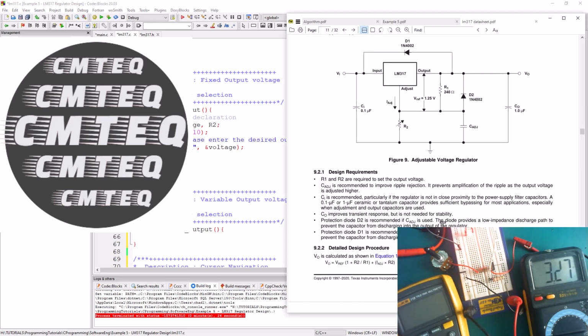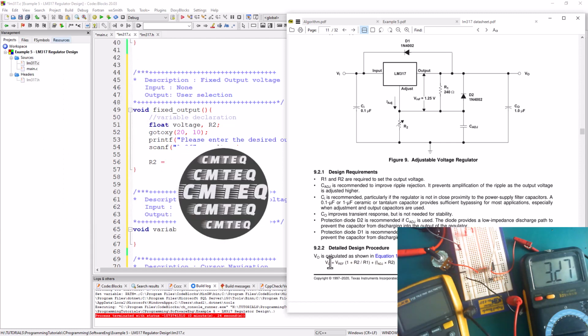Okay, so if we look here, here is the output voltage function that we have. This is the output voltage equation for the LM317. Now, if we want R2 out of this equation, that basically means we need to make R2 the subject of this equation so that we can calculate R2 based on what the output voltage is.